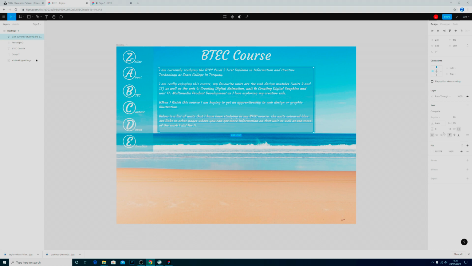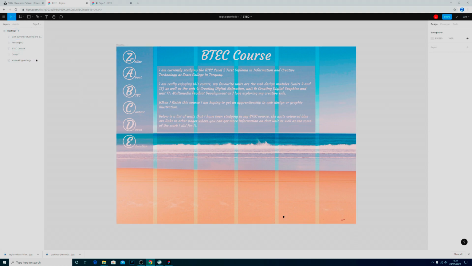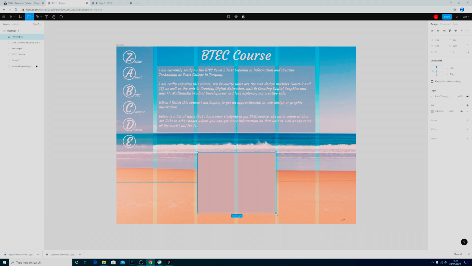So again, we go back to the desktop. We're going to open up our grid again, or turn our grid back on. We're going to do a text box here. We're going to have it just inside the column areas, just so that it feels like it's got that padding around the background. In fact, what we'll actually do is do the background first. So we're going to draw our background on, and that will be right on the columns, okay? And we might have to adjust the size a little bit, but that should be okay for now.